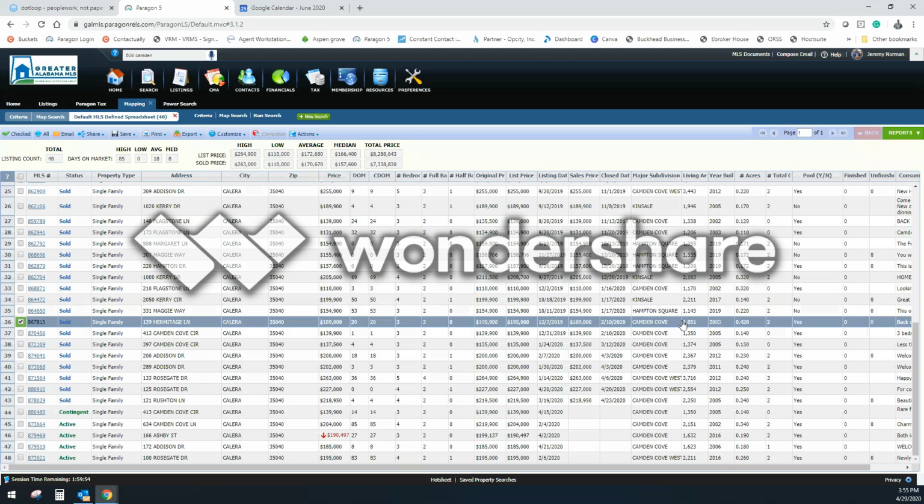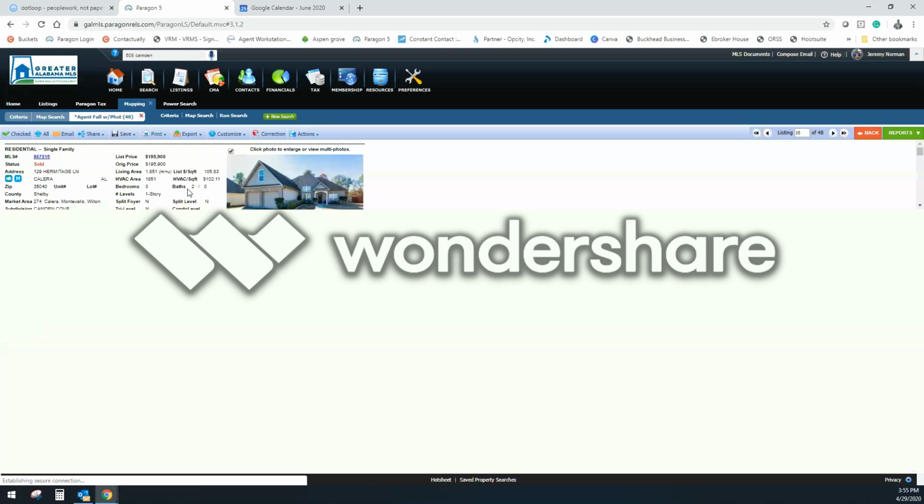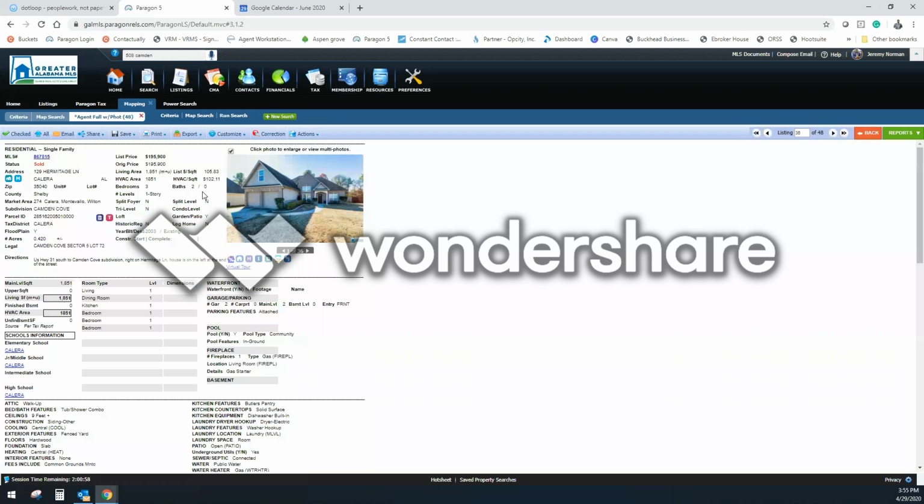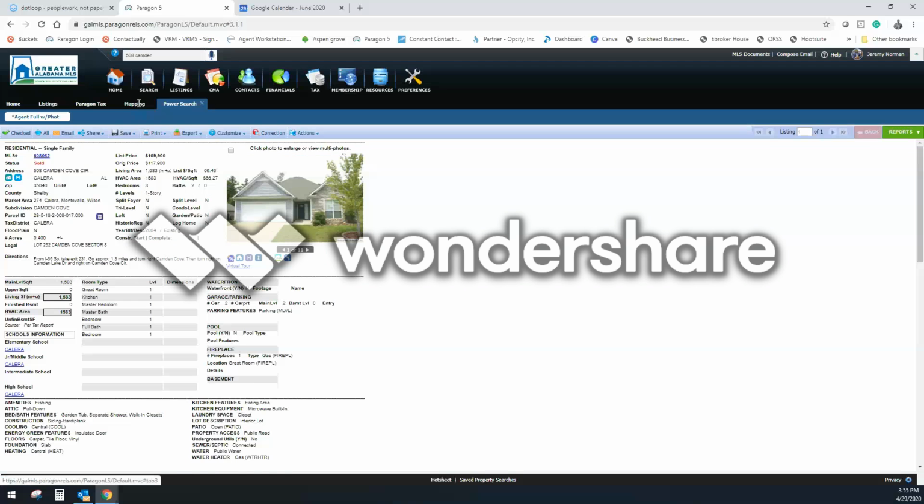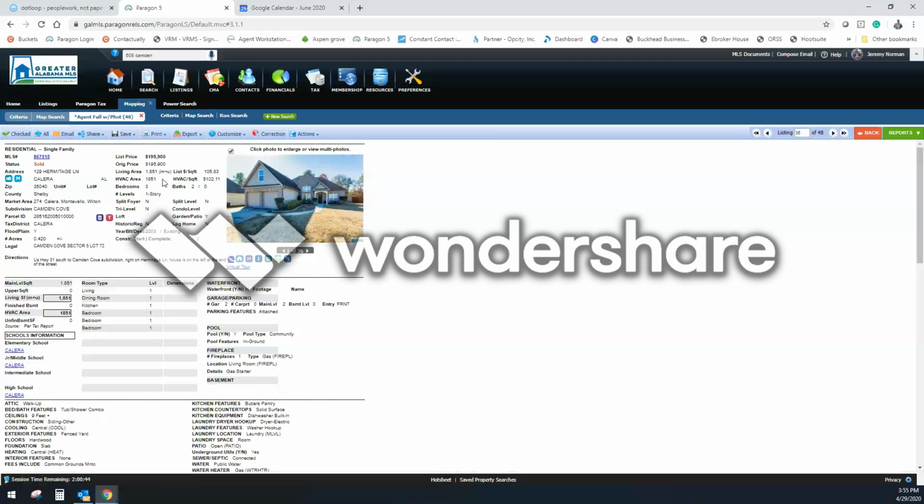As you can see, we have around the same number of bedrooms, close to the same square footage. Let me go back to it. Their square footage is a little bit more, 1851. I think we're right at 15, so they have a little bit bigger home than ours. So we have to make an adjustment, knowing that this house is a little bit larger than our property right here, but around the same year built. So it's going to be a great comp to go by.